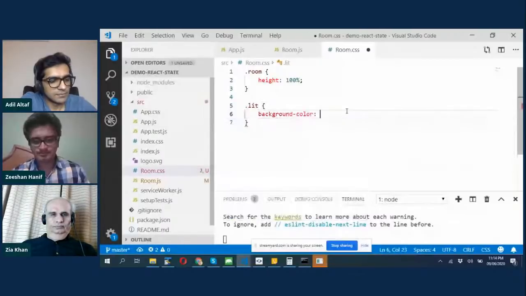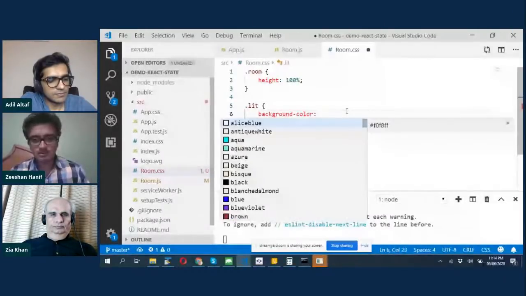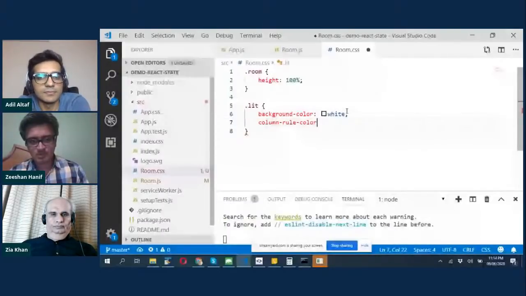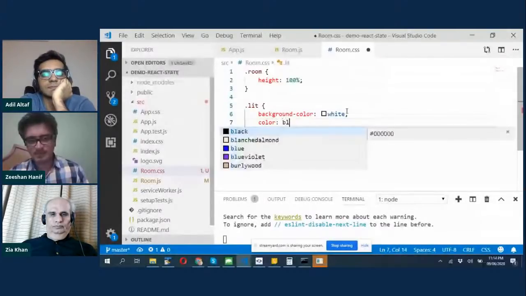The lit background color is white and font color will be black.